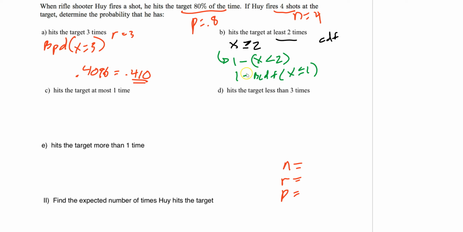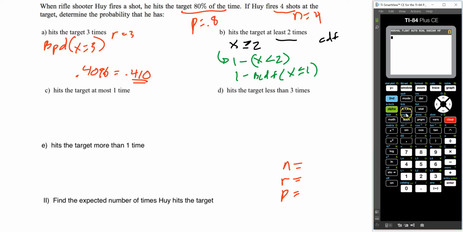And that's the work you will show on your paper too. Right? You go, okay, I got to flip it. So it's 1 minus x is less than 2. And then now, since it's only less than, I got to go down 1. How to put into my calculator? Well, the same idea. Second distribution, go up because it's faster, more efficient. Then we go here. We have 4 trials. It's 0.8. And then 1 now, right? 1 until we figured it out. Other than that, you do the same way.